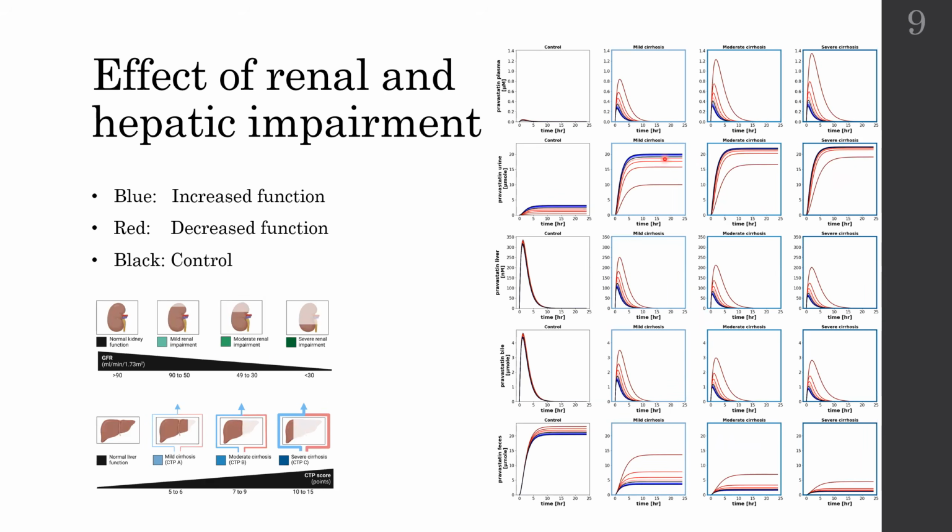And here we see the effect of renal and additional hepatic impairment, which is highlighted here by the blue axes. From left to right, the columns represent increased severity of cirrhosis, ranging from control, that is from healthy, to severe. And we clearly see that any degree of cirrhosis ranging from mild to severe has a very strong effect on the pharmacokinetics of pravastatin. So we see that the model was capable of predicting the effect that various degrees of hepatic and renal impairment have on the pharmacokinetics of pravastatin.